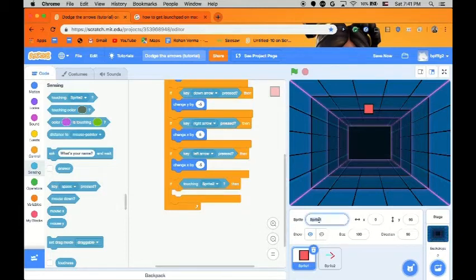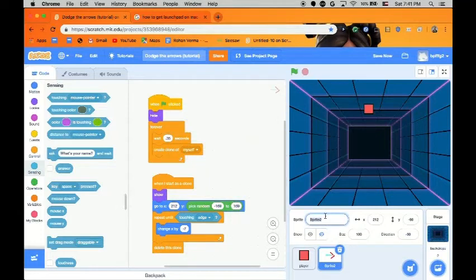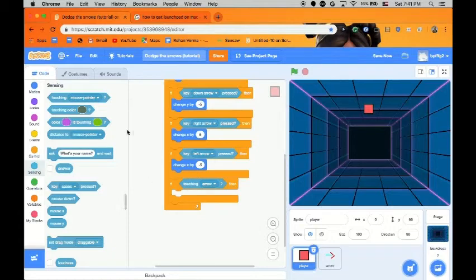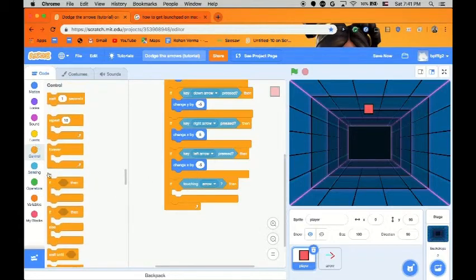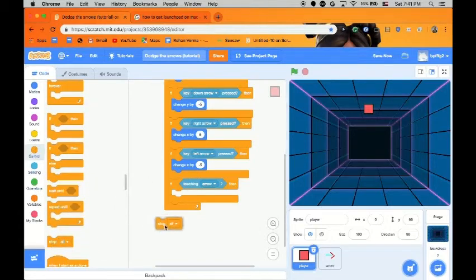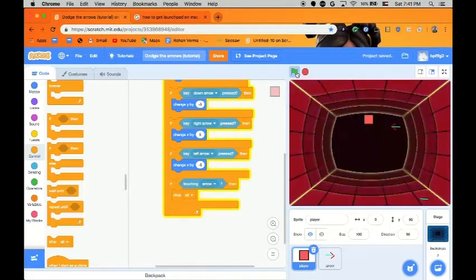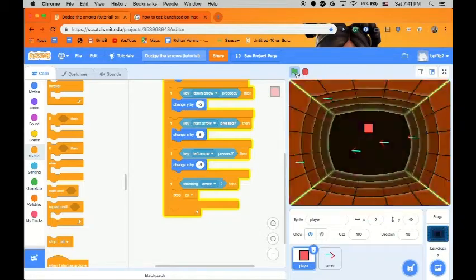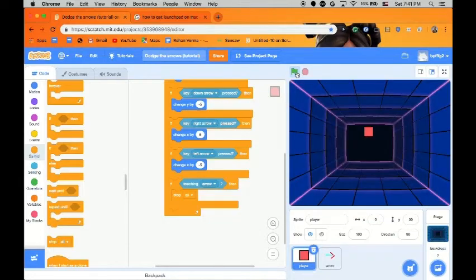Let me name this player. Let's name this arrow. If touching arrow, then stop all. And as you can see, if we tap start, I'm purposely hitting arrow right now, then it stops.